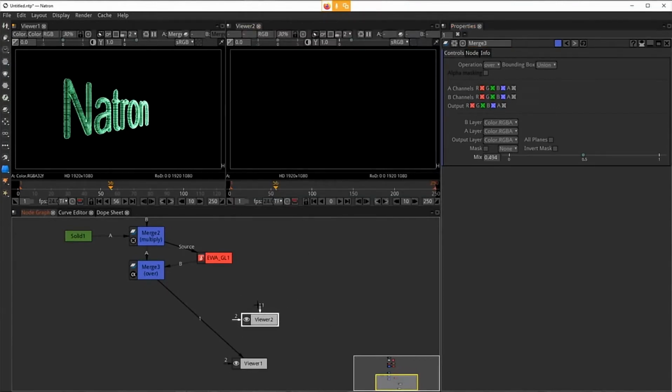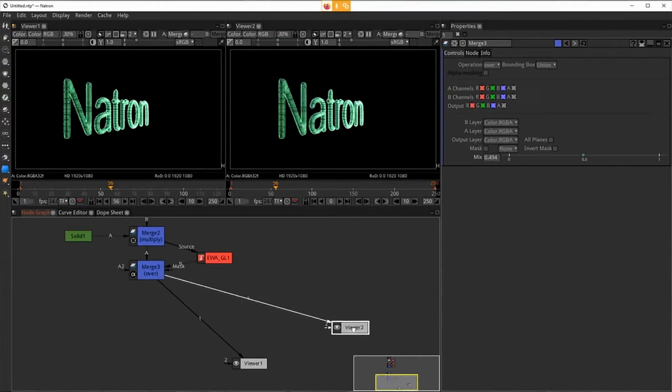And I'm going to connect it to what we had. And I'm going to control, I should do that a little slower. For viewer 2, if I hold down the control key, it creates these little dots. And I'm going to grab at the center point of each of the links, I call them pipes, and I pull it out so that it's off to the right here.